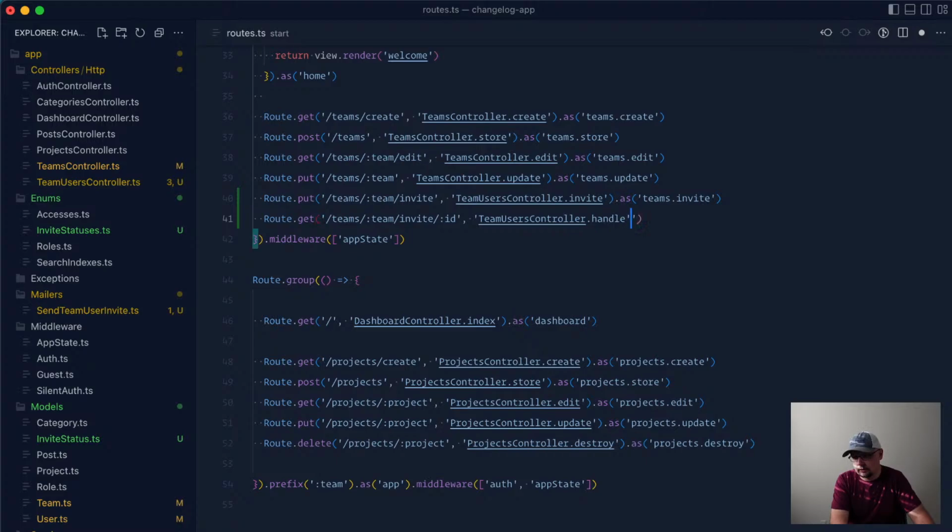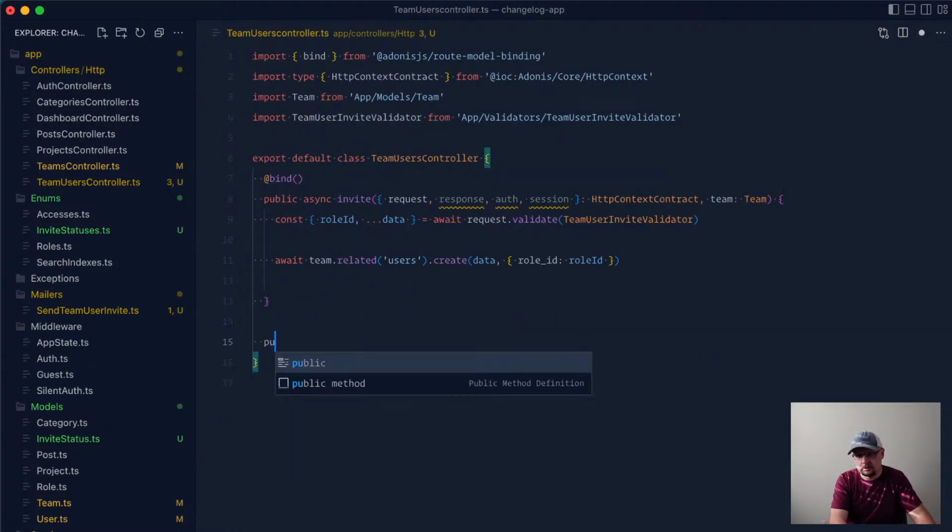Let's see, what would be a good name for that? Maybe handle or accept. No, because I think, yeah, we'll roll with accept for right now. So team invite accepts. And then we'll make that a signed URL so that nobody can snipe the invitation.